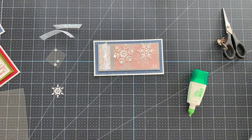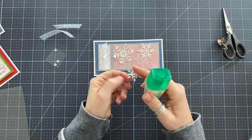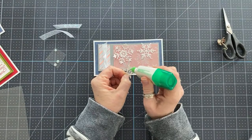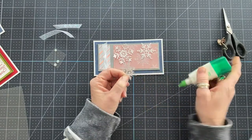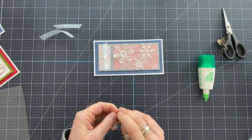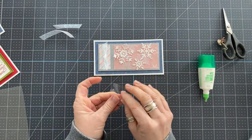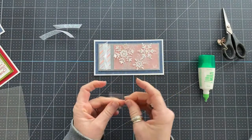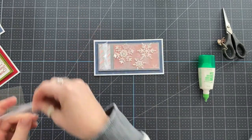Soft colors are just not who I am — I like bright and bold colors, so making a card like this was really hard for me. While I think it turned out okay and I'm not displeased with it, I like Christy's much much better. I used hers for creative inspiration but didn't want to copy it exactly. If you like any of the products I'm using today, there are links below the video to purchase them in my store.